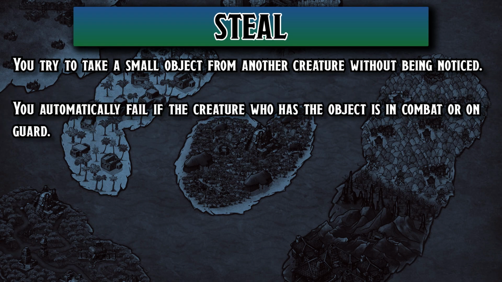You automatically fail if the creature who has the object is in combat or on guard. Okay, look, I've played enough tactical RPGs to know that steal is just a move that you get and you can use it in combat often. Also, the idea that you have to engage in combat and steal from someone is something that I would utilize a lot. So again, these automatic fail things are something that I do not like that are just there and they keep coming back. Why do you automatically fail? Just make the DCs harder.